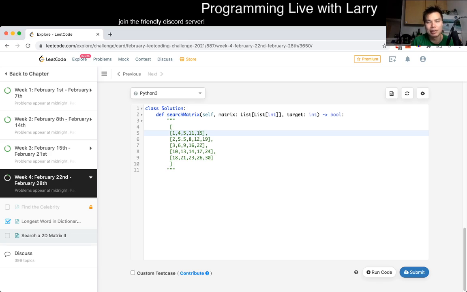So I think by contradiction, maybe, I don't think there's an n plus m algorithm, but I could be wrong. I don't know if that's a hard proof for me. But if you only look at the immediate adjacent cells, it doesn't tell you where the 5 could be, because it could be here or here, right? As we said, it could be here or here.